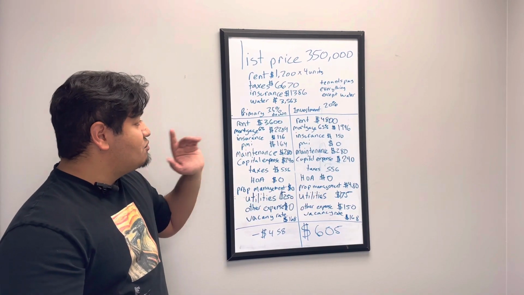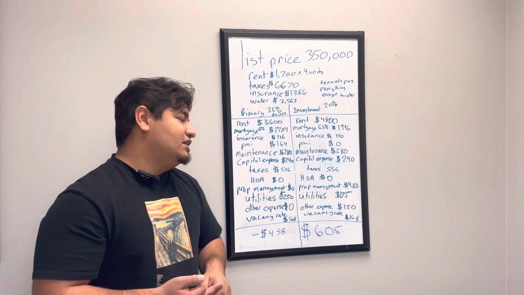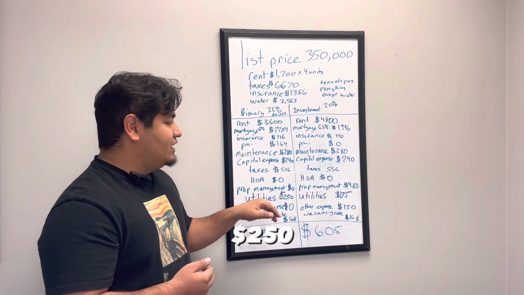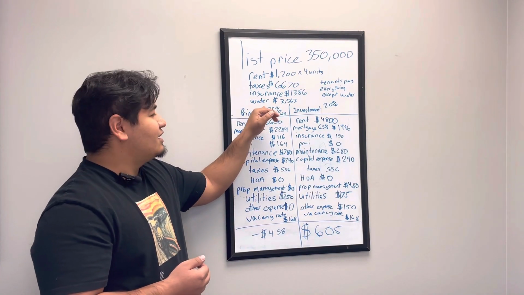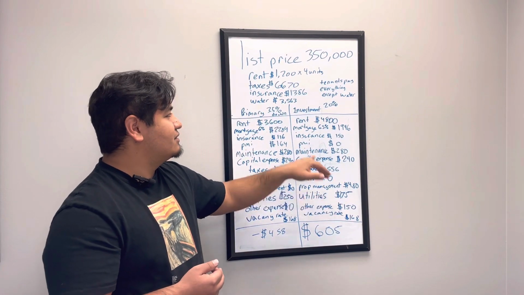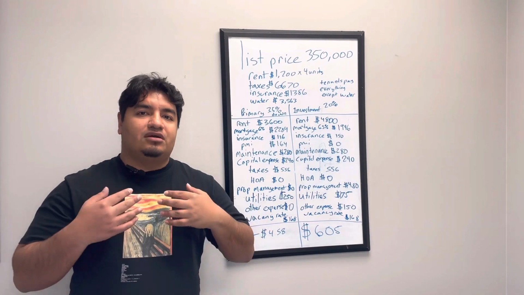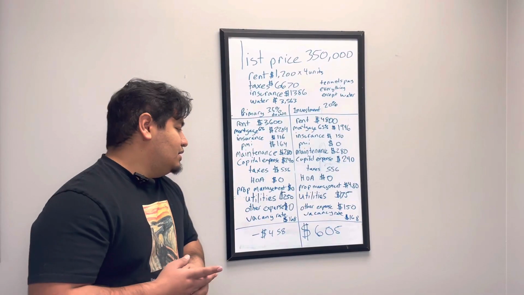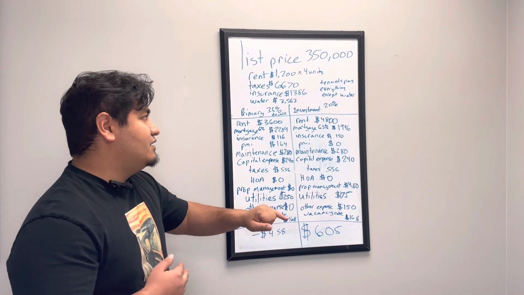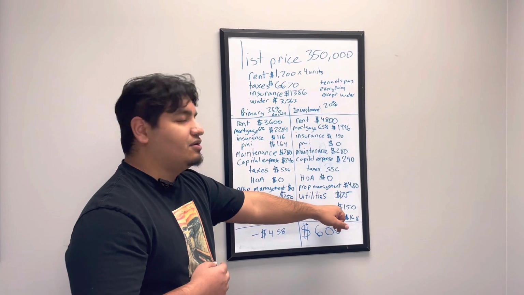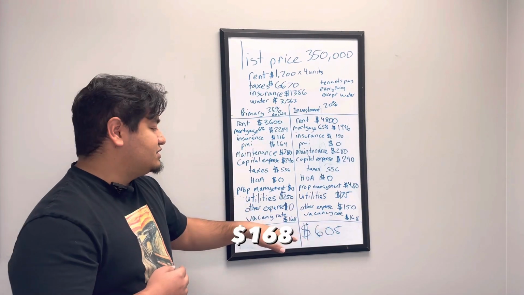Utilities, it's actually going to be more on the primary because you're paying your own heat, gas, electricity. So I kept utilities at 250, and then utilities here I kept at 175. I think it's like 174 or something, just rounded it up. Other expenses are going to include snow removal, lawn care, 0 since you're going to be managing the property, you're going to be doing it yourself. And then for an investment, you're putting aside 150 for that. And then the vacancy rate, I just kept it the same at 168.